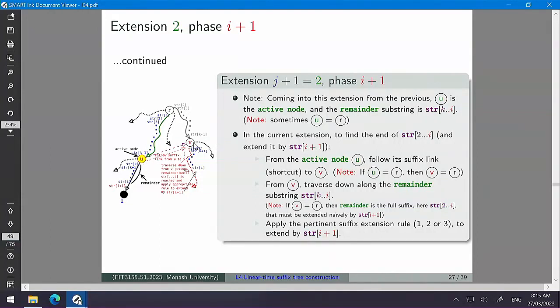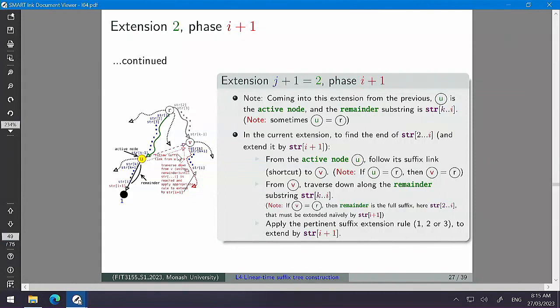Now, U is pointing to V. So if V is there, now remember what's the path from R to U? It was because of its suffix extension 1, 1, 2, 3, 4, all the way to some k minus 1. That means that the path from R to V is 2, 3, 4, 5, all the way to k minus 1. Which means that you have saved that amount of effort of traversal, or at least in the worst case, you've saved that amount of effort in traversal. Does that make sense?